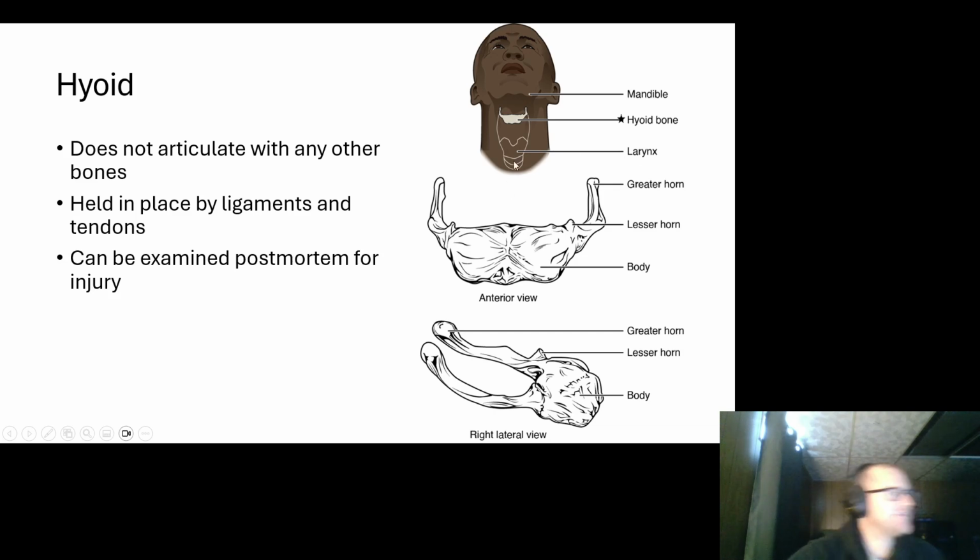This bone is kind of interesting because if there's an autopsy done to see how a person has died, they'll oftentimes check out this hyoid bone to see if it's broken, to see if there was like strangulation or some sort of neck asphyxiation that could have caused the death of that person that we're looking at. Okay, that's the hyoid bone, and then we're going to continue to work our way down.